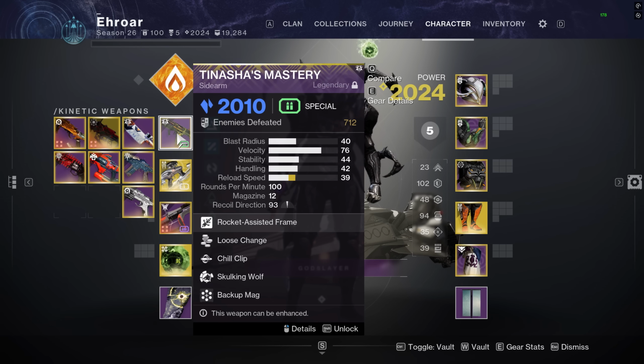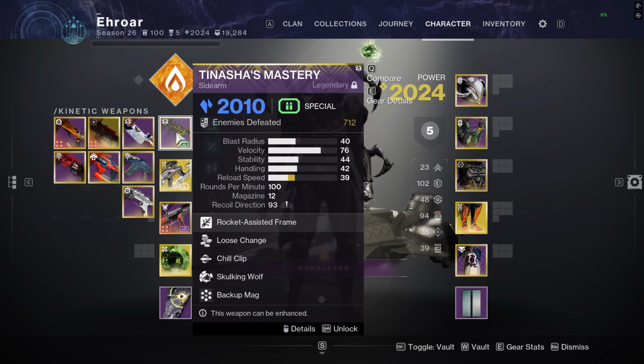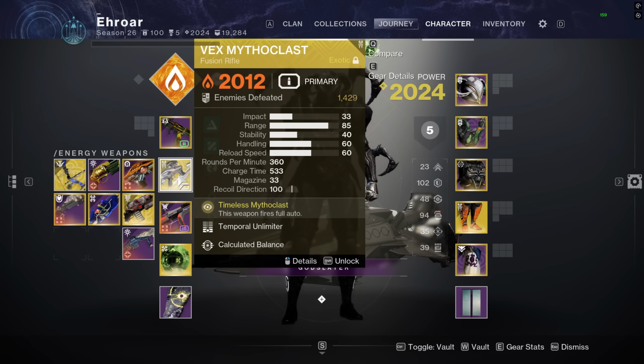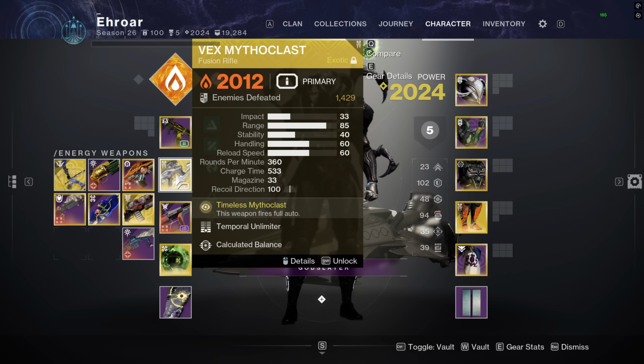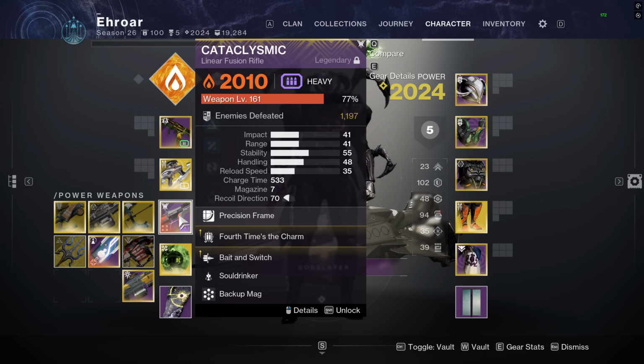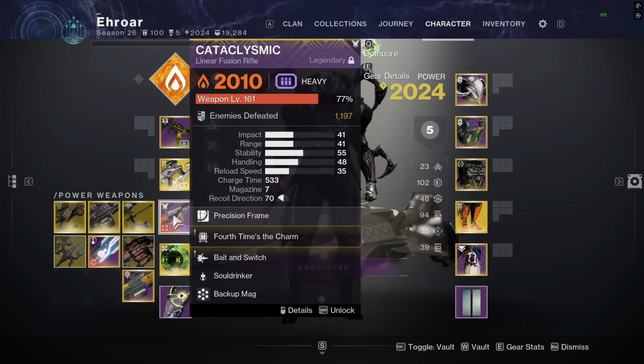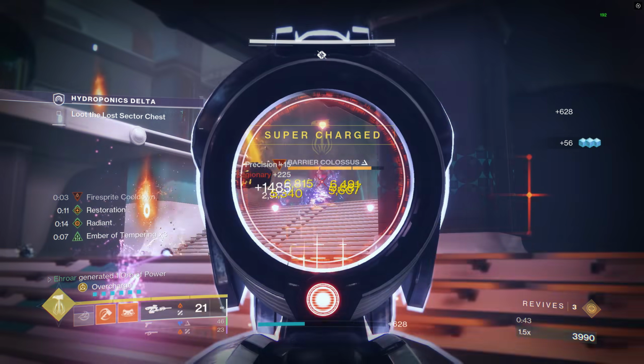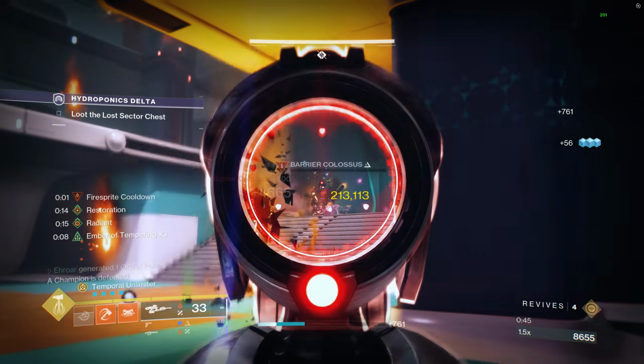I will link this build down below. The one that I do like to use is, once again, a sidearm or a sniper with Choke Clip. That's because both are anti-barrier this season, and Choke Clip can do Overload and Unstoppable. The Vex is also unstoppable through the artifact this season, and I like to run a Cataclysmic because it's solar and gets all the buffs that the Vex will.